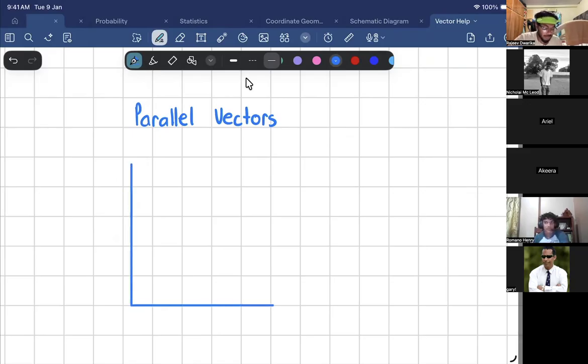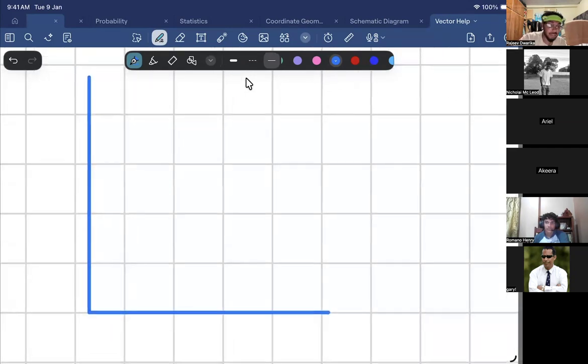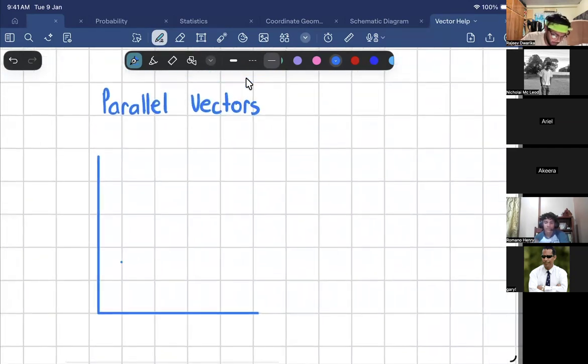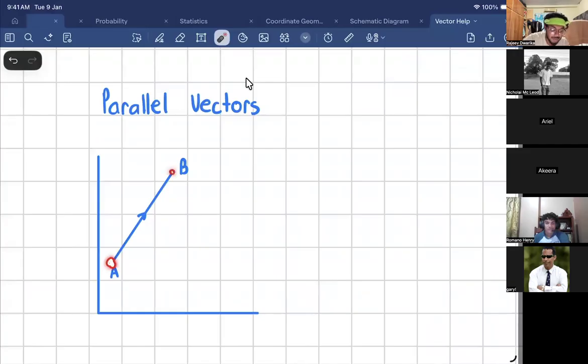Now let's think about it simpler, right? Okay. Look at this. I'm going to try to make it as simple as possible. So I have a point in space here. I call this A and I call this B. Everybody understand that? So that vector over there is carrying me from A to B. Are we seeing that, right? This vector carrying me from point A to point B. Bam.